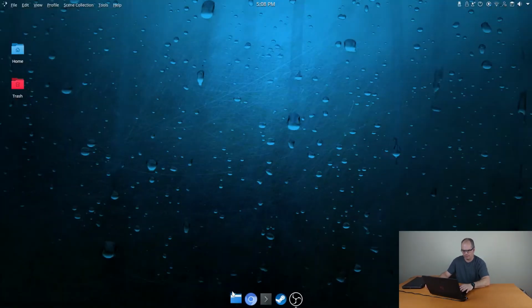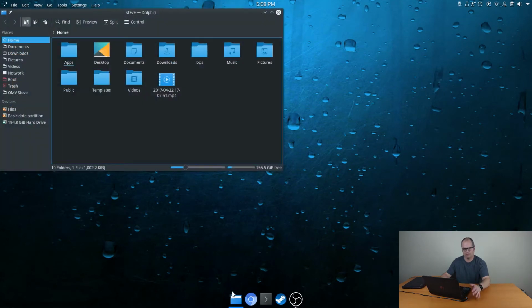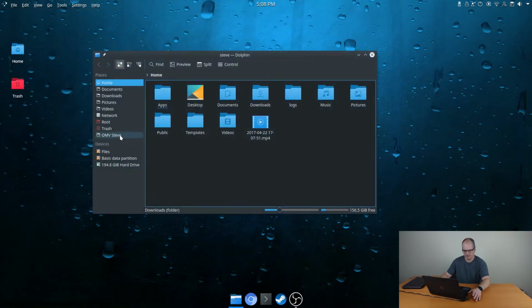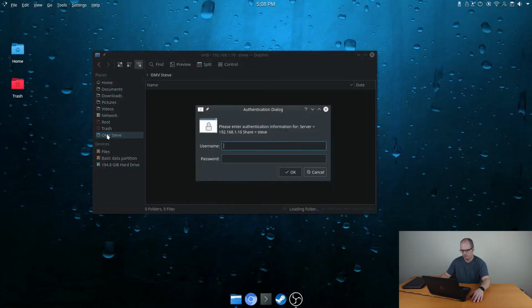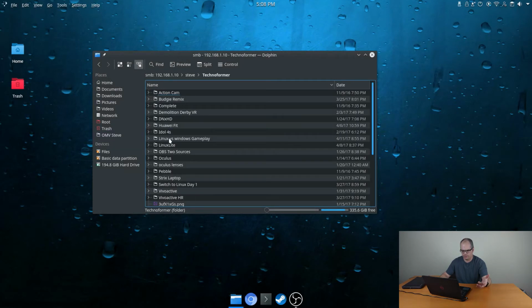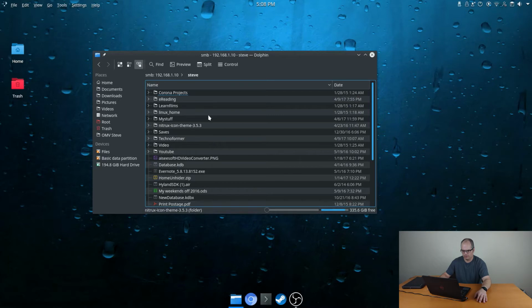All right guys, so to illustrate what I'm talking about with the Windows shares in KDE, I'm going to go into Dolphin File Manager, which is the default file manager in KDE, and navigate to one of my Windows shares that I've connected to. This one right here, I've mapped to my server. So I'm going to click on that. It's going to ask me for my credentials here, so I'll put those in real quick, and then we're connected up and I can browse through and open any of these files or folders that I want to.